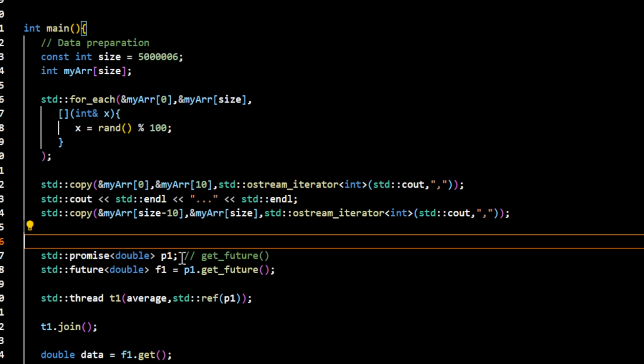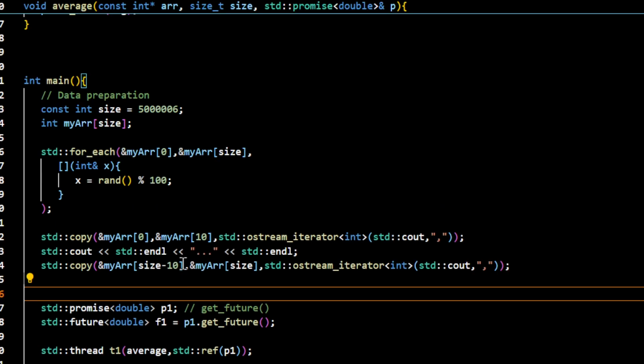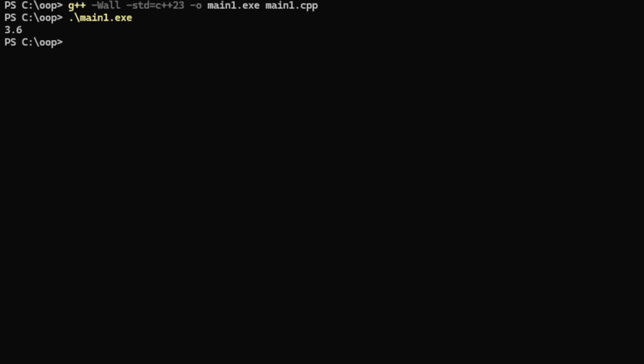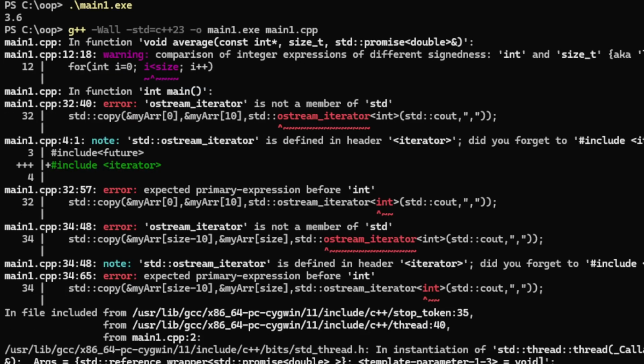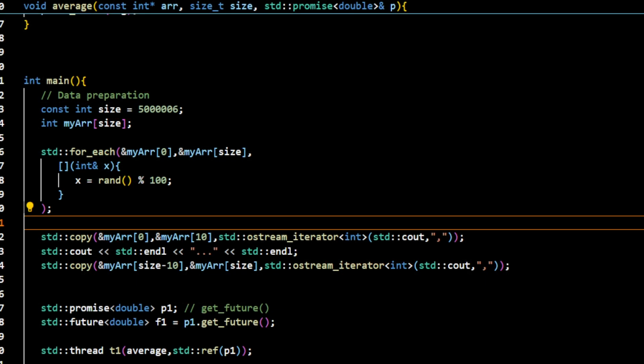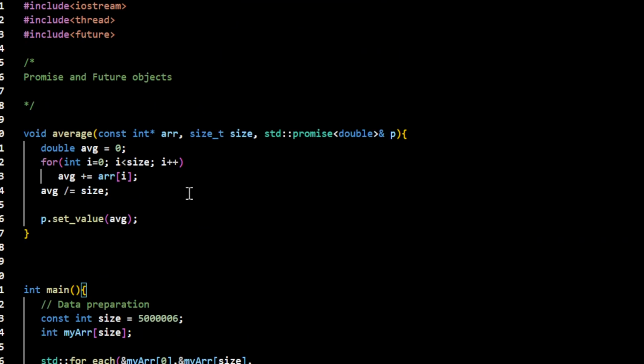Let me first compile this and show you the output. Then I will move on from there. So compile and linking. There's a problem. Yeah, there are two problems basically. Let me go back to the code, try to fix it. So one problem is this type. The type of this size is size_t, so it's not a problem, there's a warning.